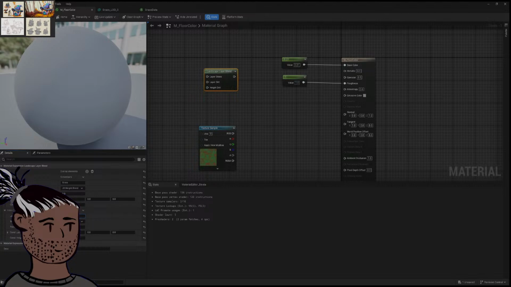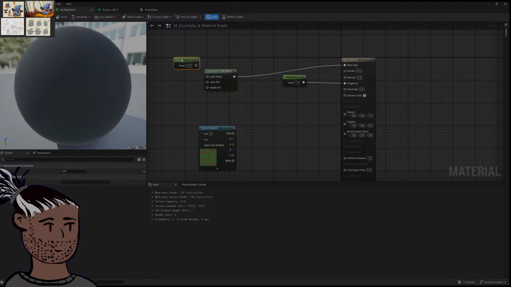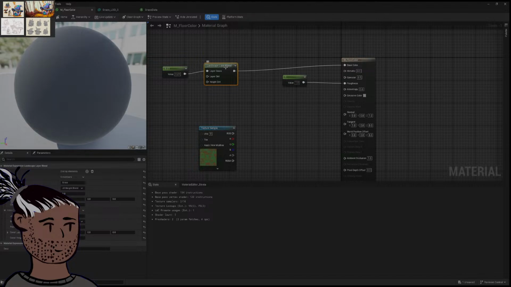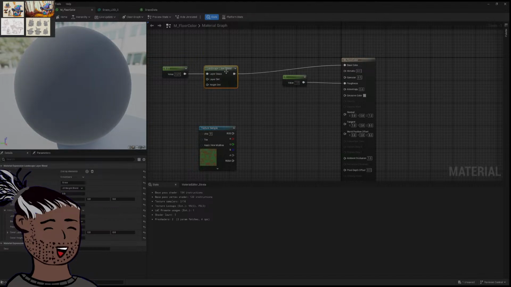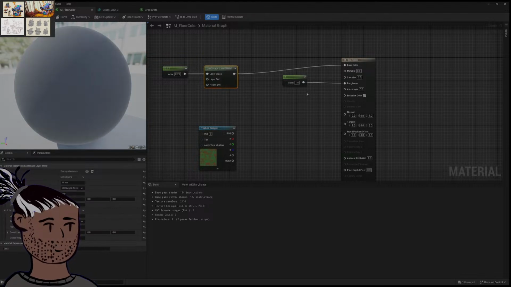For now, I'm not worried at all about the look, right? So say grass is still going to be that. Add another layer. Middle gray for grass and a darker gray for dirt. Hide dirt.